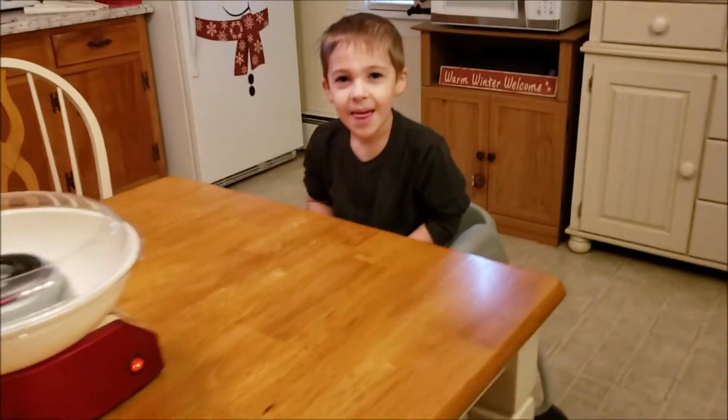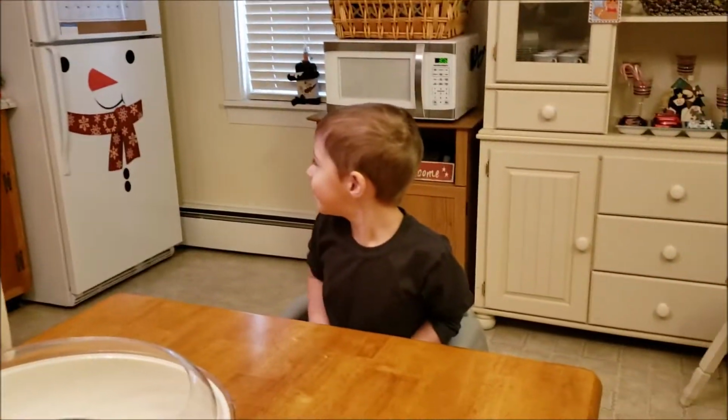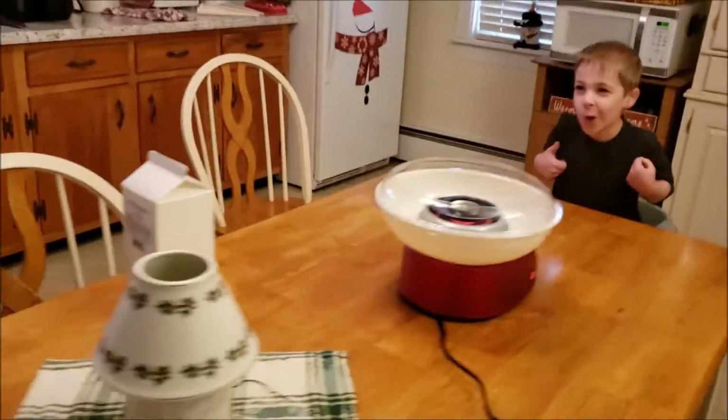All right, buddy, so you got this cotton candy machine for Christmas? Yeah, and now we got a stick. Yes, there's sticks over there. That's what it looks like. So it's preheated and we're gonna try it out. Yeah? Cool. Super excited.